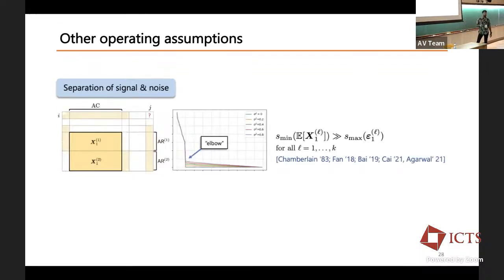The fourth assumption has to do with what you're saying about incoherence. What you really require is that the smallest singular value of X1 and X2 needs to be a lot larger than the maximum singular value of the noise. So you need the separation of signal and noise. And that's really what motivates PCR in some sense, because the PCA step is denoising the data. So you're getting a proxy for the M, the expected thing, and not the noise. You can also think of it as a way of regularizing your data or your fit, right?